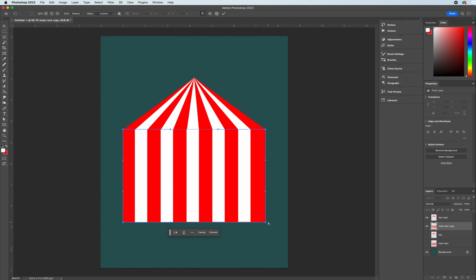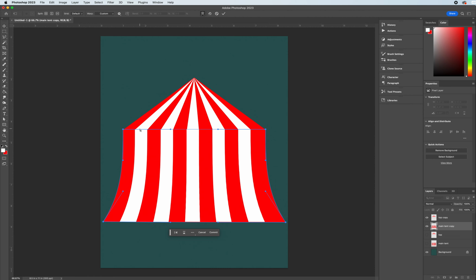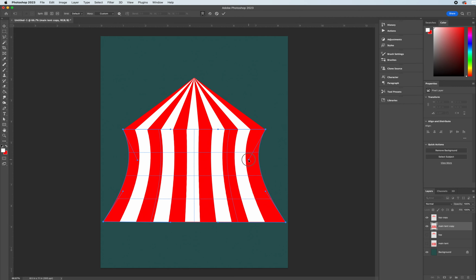So what I'm going to first look to do is pull out the bottom right and left side, and click and drag it outward. Again, if you do hold Shift, you should be able to maintain alignment so that it stays exactly horizontal. I'm going to pull the anchor point up on the left side inward. This gives more of a drapery of the tent. I'm going to do this over on the other side as well. We're going to continue to make sure that this happens on both sides. It creates the sense of symmetry.